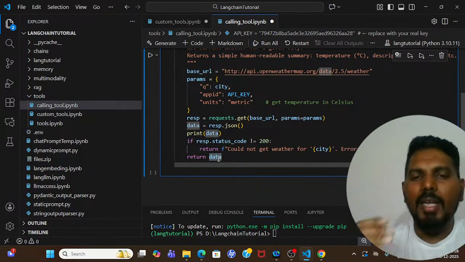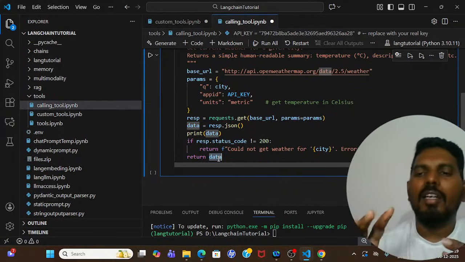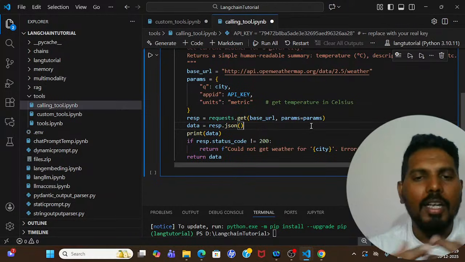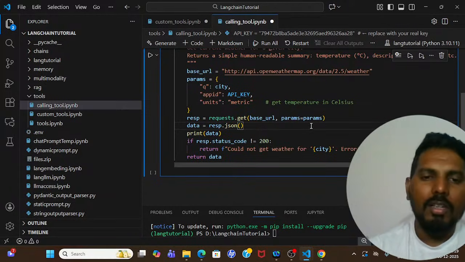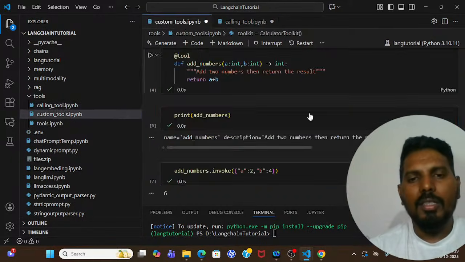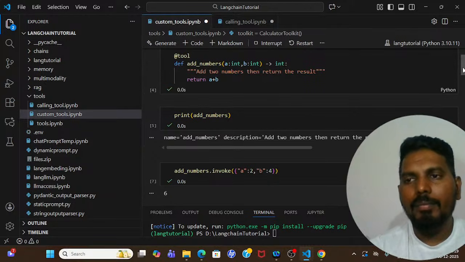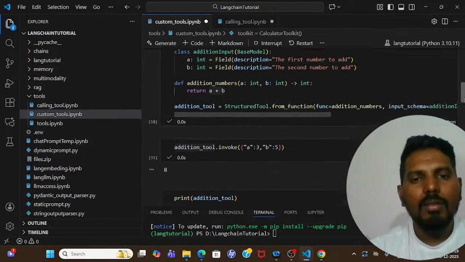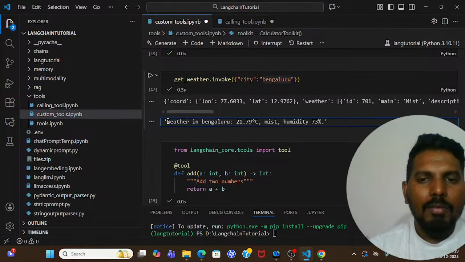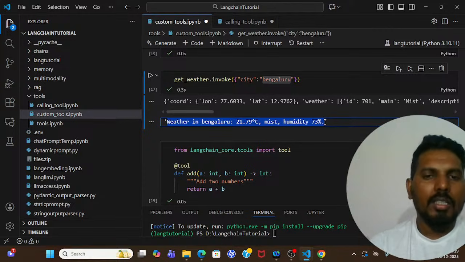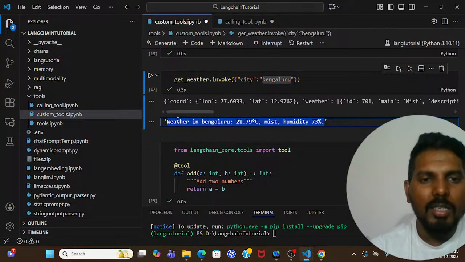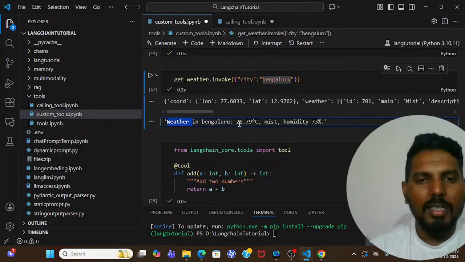Why? Because this time I have an LLM. My LLM will take care of what information to show and what information not to show. We can also follow the earlier step; there is nothing wrong in it. But in the earlier case, if you see over here, we are manually constructing a readable string. I don't want to do that. I want to show you how the LLM works. The LLM has to construct this kind of output for us; we need not construct it.